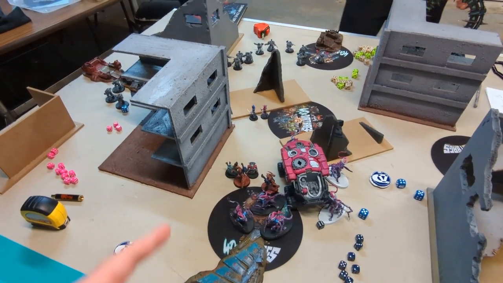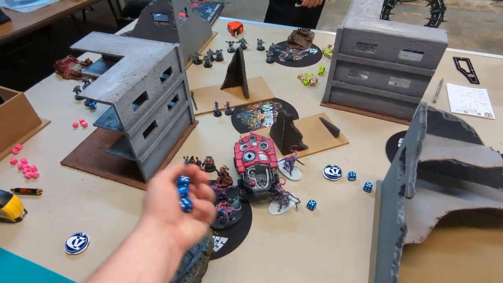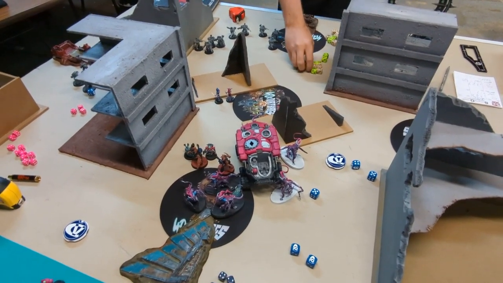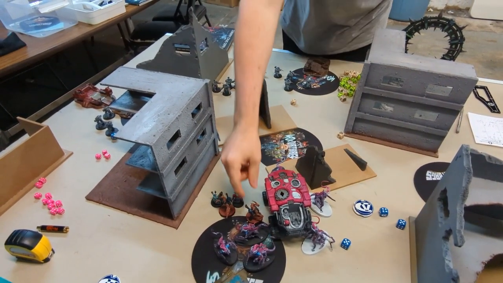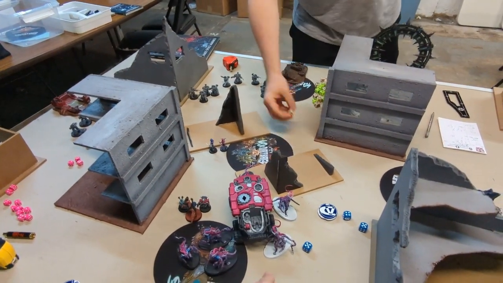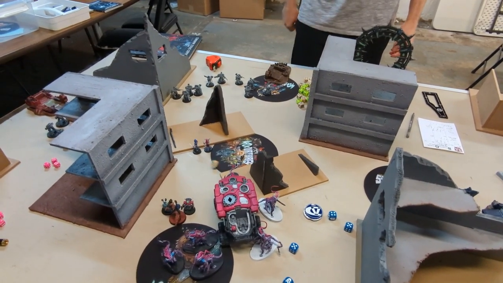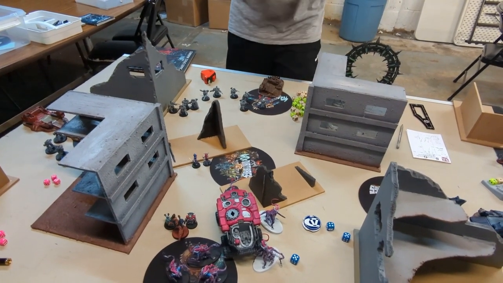All right, so this guy has three attacks. Needs threes. Give me two saves at AP two. Yep. One guy, three. And then two attacks. And give me one at no AP. Good. Good to go. Thank you.